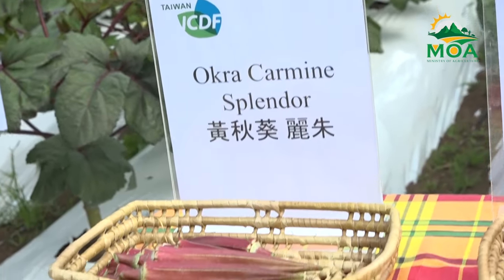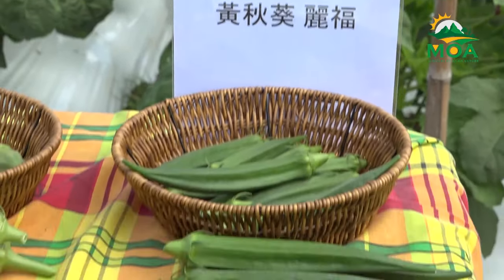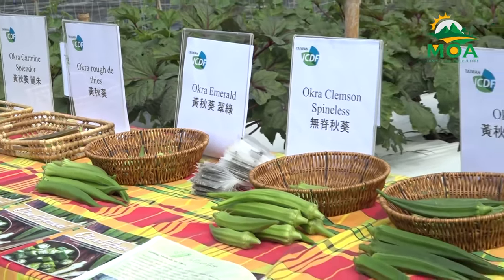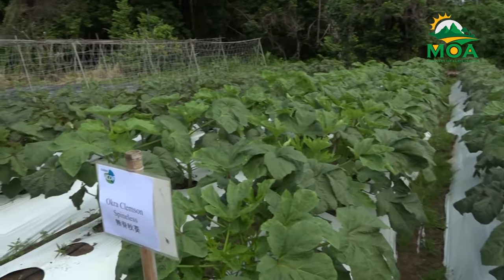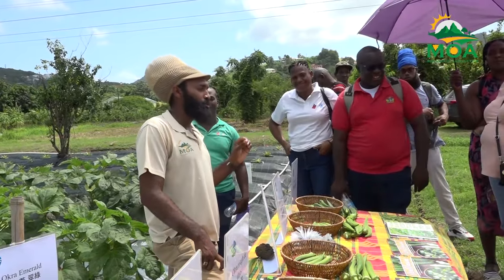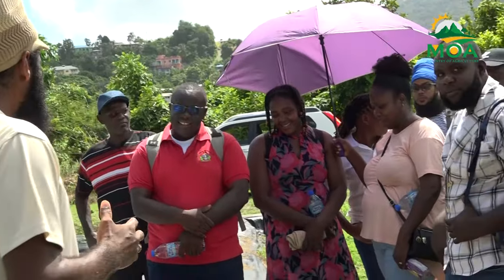The two newly introduced varieties were carefully selected for their adaptability to St. Lucia's climatic conditions, which will increase yields across the island and are expected to have higher resistance to pests and diseases. Technical Production Officer attached to the Seven Crops Project, Edward Wilson, explains that the project goal is to focus on the diversification of the market and increase cultivation on the farms.